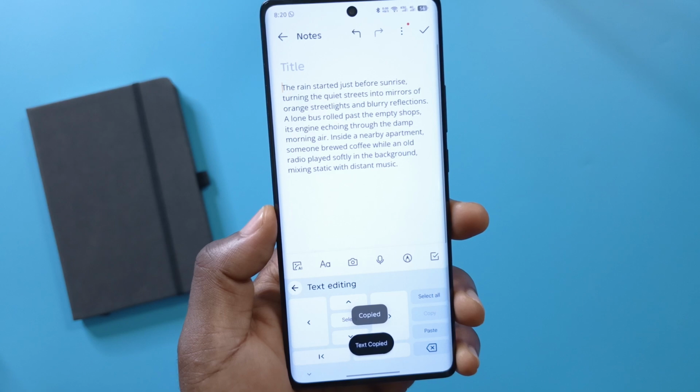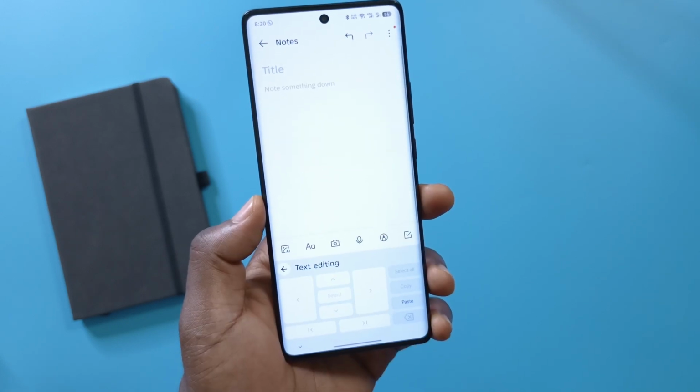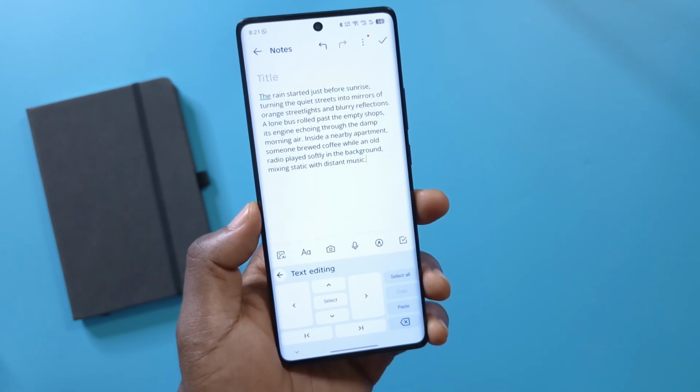I know it is extra steps just to move your cursor around, but it is much better than tapping because tapping is not always accurate. I wish they would make it like how it is on iPhones, but maybe there's some copyright issues Google is trying to avoid, so yeah, let's not talk about that in this video.